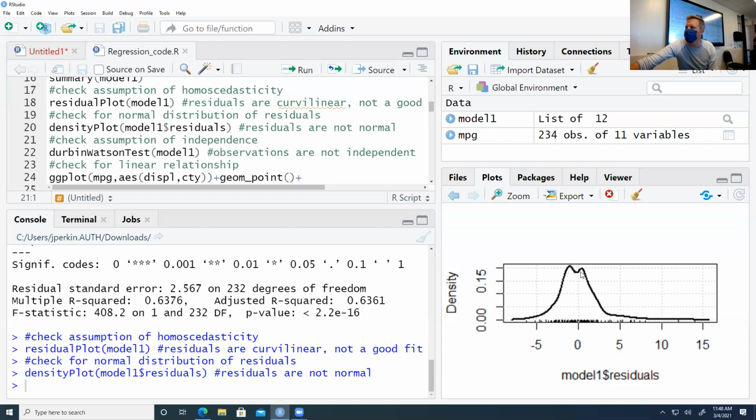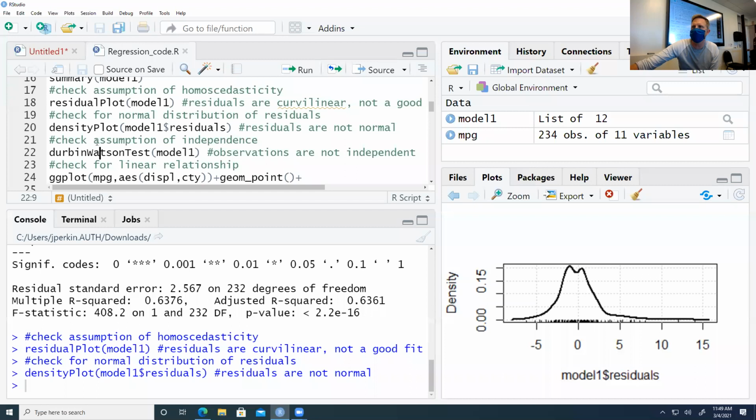And then notice that there's this little dip. It's not a perfect bell shape. It's almost like there's two peaks there. So bimodal almost. Not what we would expect to see in a normal distribution. Okay. So this is all just thinking about, after we fit that model, what do the residuals look like on that fitted model?